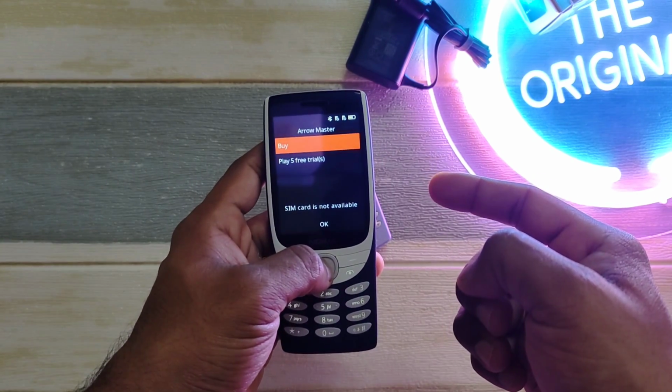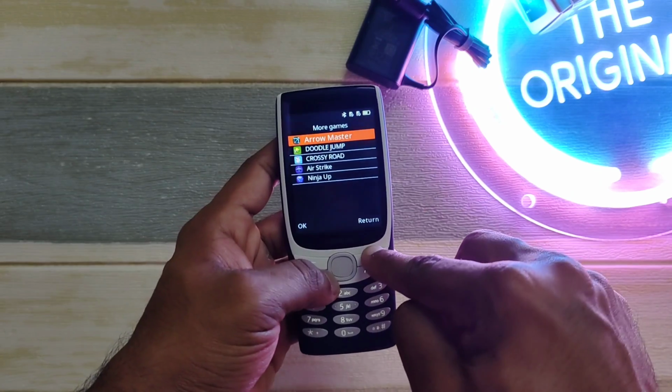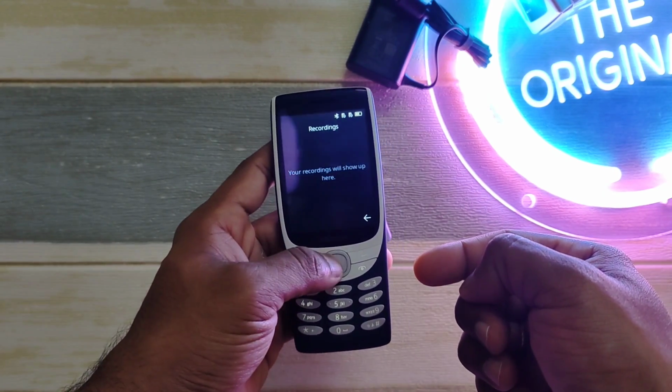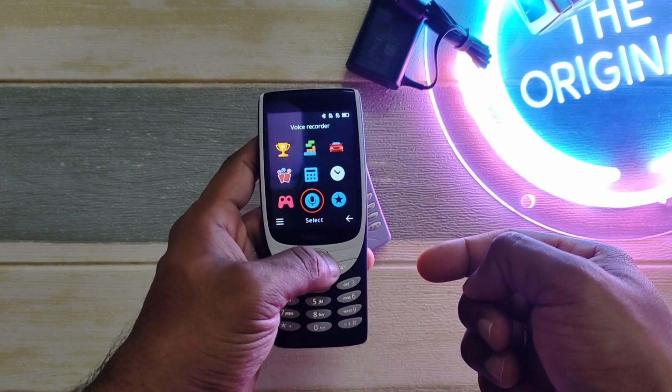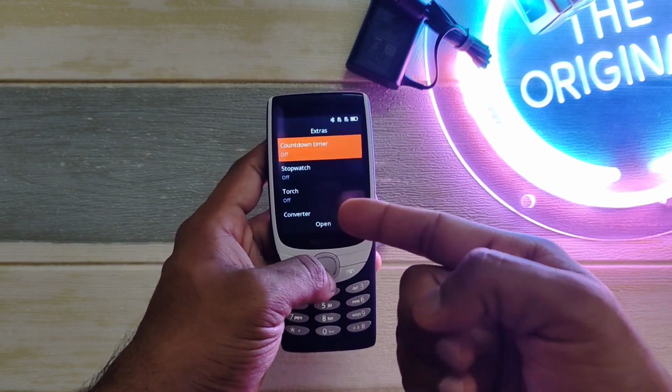So you have to actually buy a data plan here to get connected. That's for a later date. You have got a voice recorder, which is, I think, pretty good. So that's that. Some extras like a countdown timer, stopwatch, torch.